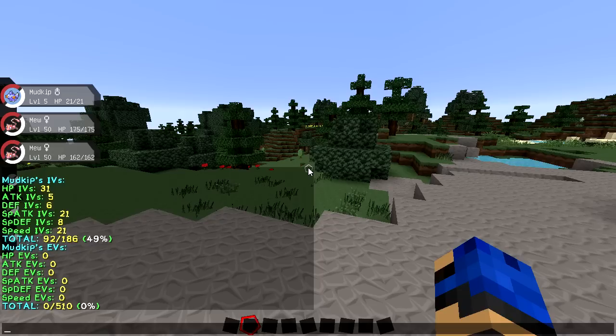EVs are effort values that have been collected by that Pokemon. These are gained during battle. And so I just had my Mudkip and I just gave myself 2 Mews. So as you can see, there's 0.